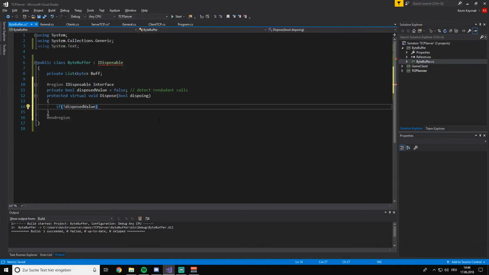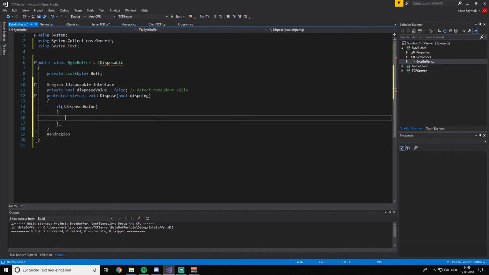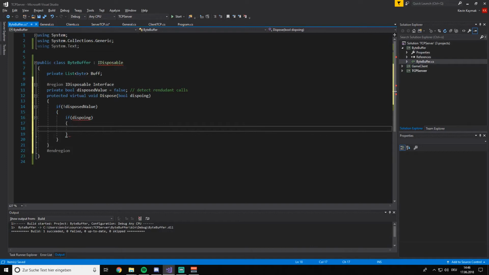That means if disposedValue equals false, then we are going to make another if statement checking if we are disposing. If we are disposing, then we are going to clear our list, because we don't need that anymore. So we say buff.Clear.